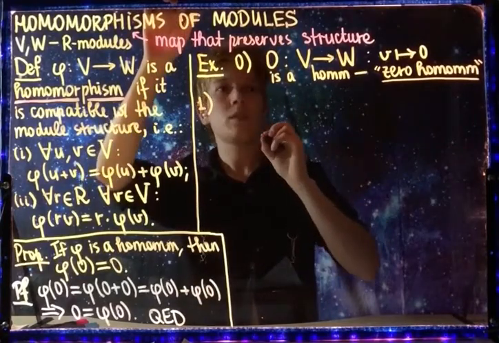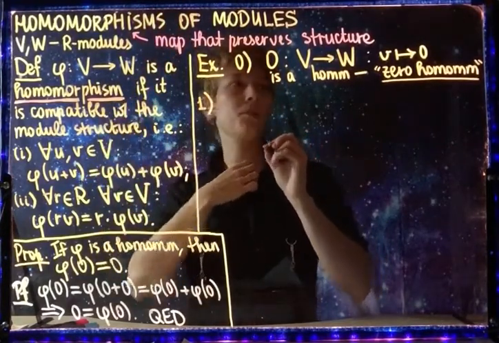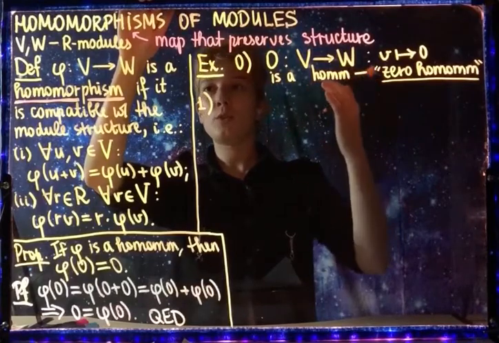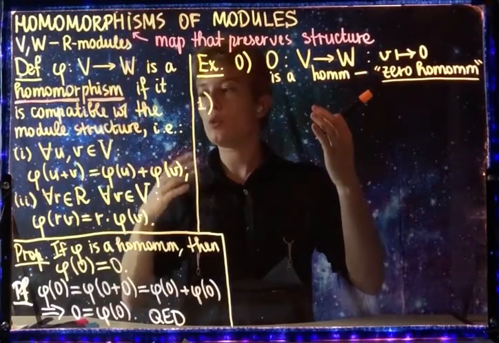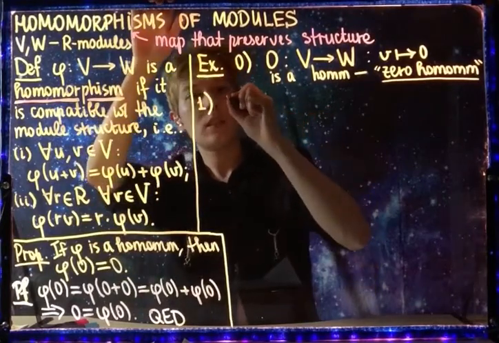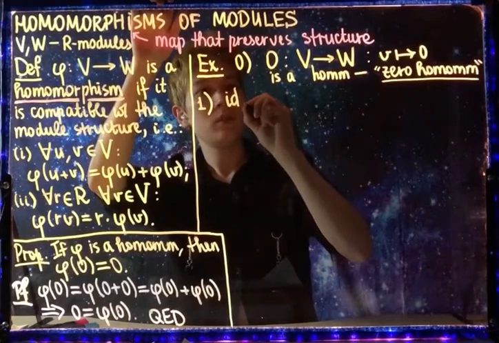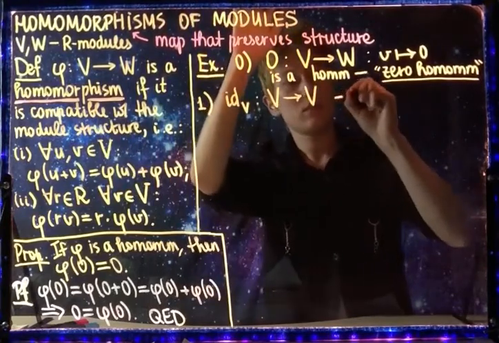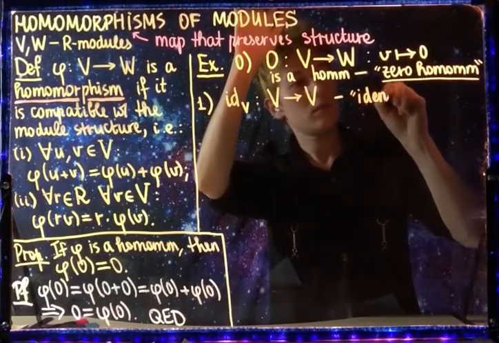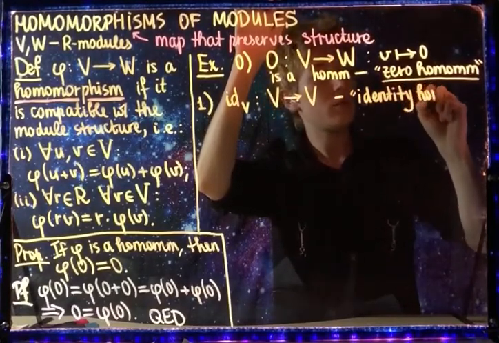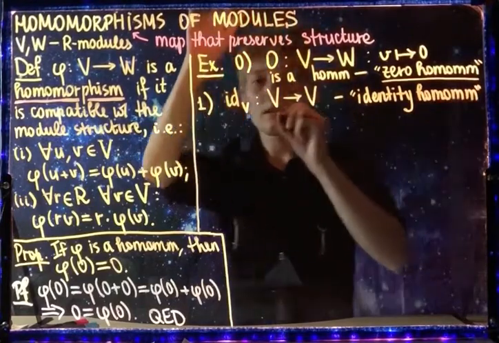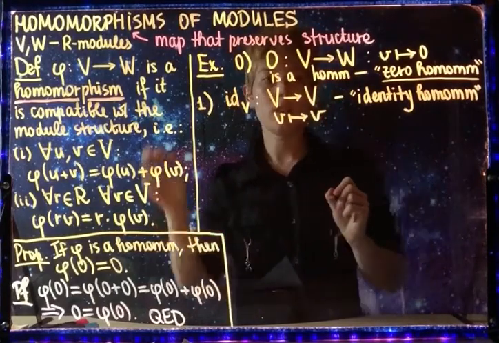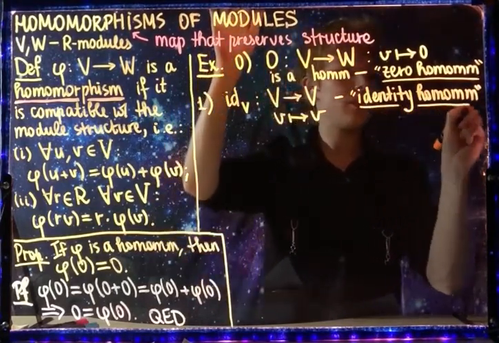And as usual with defining homomorphisms between any types of objects, like abelian groups or groups or rings, vector spaces, the identity map better be a homomorphism. It is the identity homomorphism that sends every element v to itself. And then you can see that additivity and multiplication by scalar, these properties hold trivially.